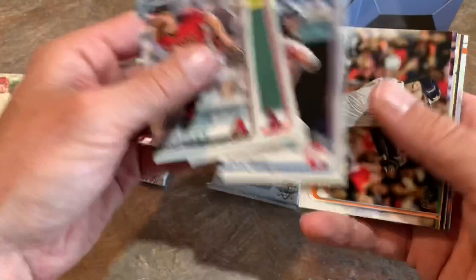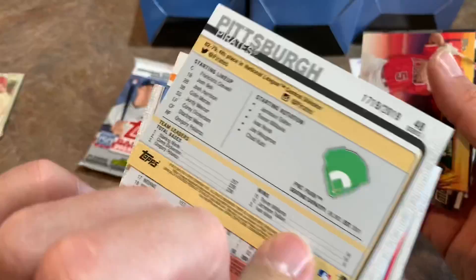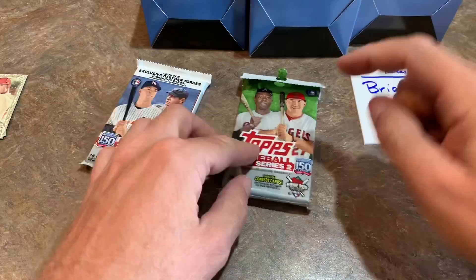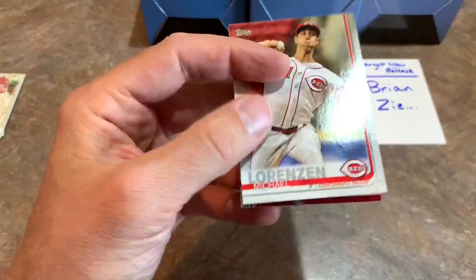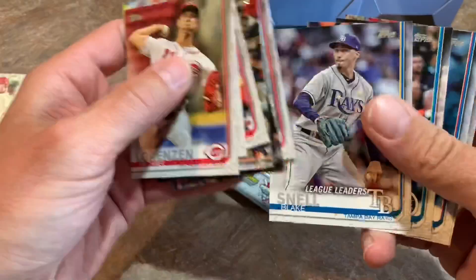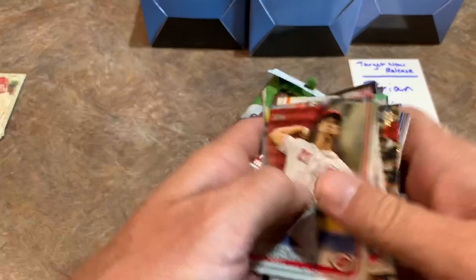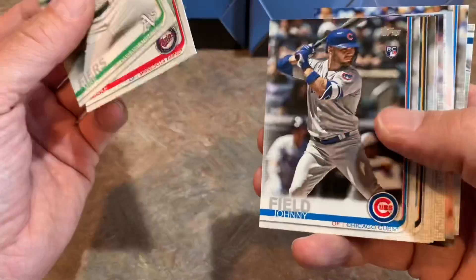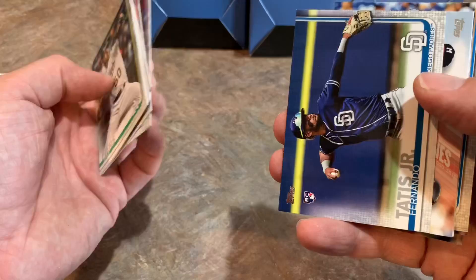There's the beautiful Mike Trout card — I love that card. There's a nice Pittsburgh Pirates gold card from 2019. I'd love to find some 2020 Bowman on the shelves, but if I can't find that, I might as well get something to open for $17.99 — this is worth the risk of maybe getting a 2019 Series 2 pack. Shane Bieber Future Star card. Let's check the Series 2 pack — Mike Fiers, the whistleblower of the whole Astros cheating scandal. Kevin Newman rookie card is a nice one — he's a decent shortstop. And there we go, the hit that we were looking for: Fernando Tatis Jr. rookie card! Brian, congratulations on that one.